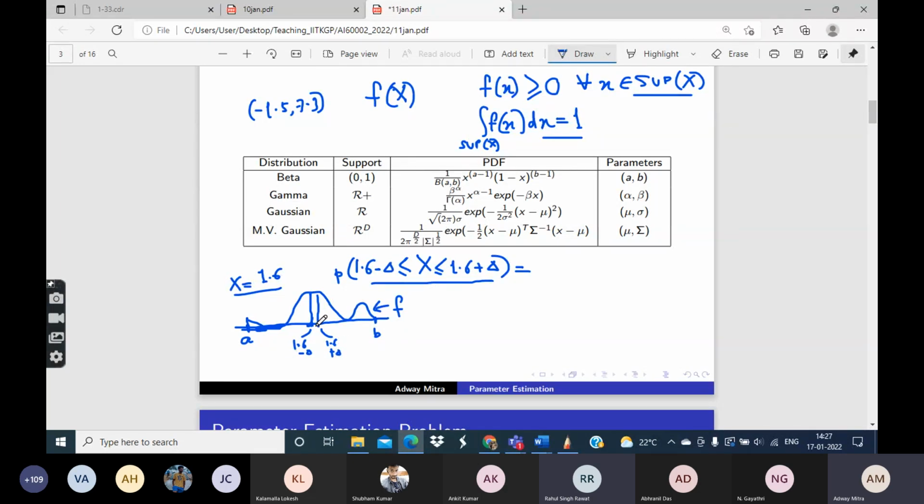So what is the width of this? As you said correctly, the probability will have to be the area enclosed by the curve and these two lines. Now since delta is very small, we can assume that the curve is almost horizontal here. It's actually not, but we can just assume. Then the area of this rectangle will be this height times this breadth. So what is this width? This width is minus delta to plus delta, so it is 2 delta times what?